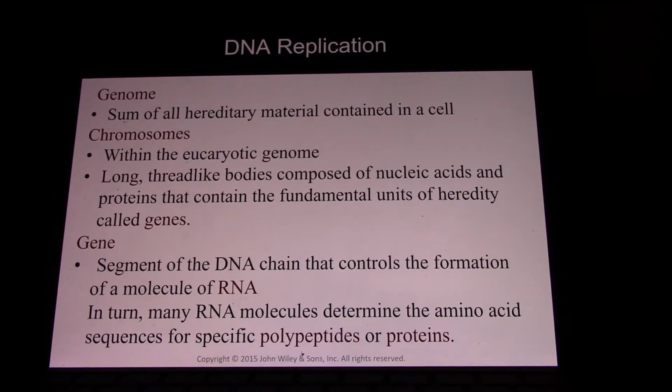So a gene will produce a functional piece of RNA. That RNA may be messenger RNA, which will land on a ribosome to make a protein, or that RNA may be an actionable product in and of itself. A gene can produce either a protein or an RNA. They're both necessary and useful by the body. So in general, a gene is considered a segment of DNA which produces a useful product that does biochemistry of some sort.